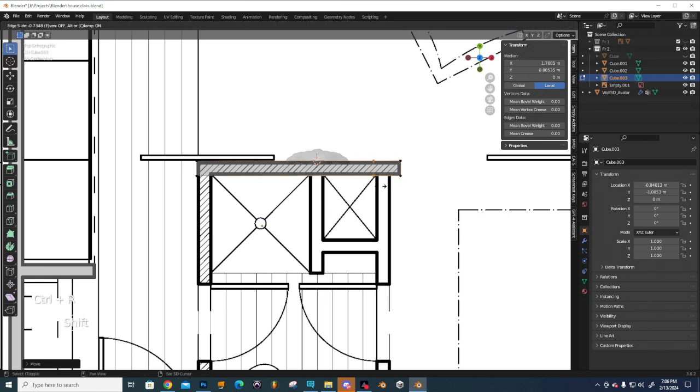Okay, so loop cut to here. We'll cut to there. We'll cut here. We'll cut there. We'll cut here. I'm gonna make it into a closet. I don't know what you're gonna make it into, but I'm gonna make this thing into a closet right here. So I'm gonna grab these two, extrude here. I'm not even stressing this. I'm not gonna even add this box right there. Nope, I'm good.